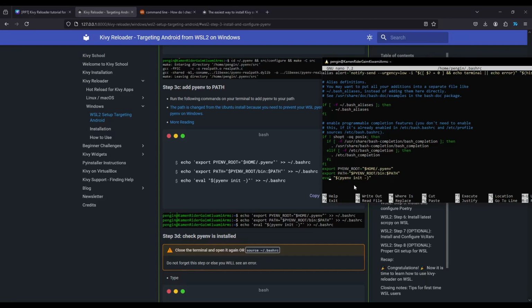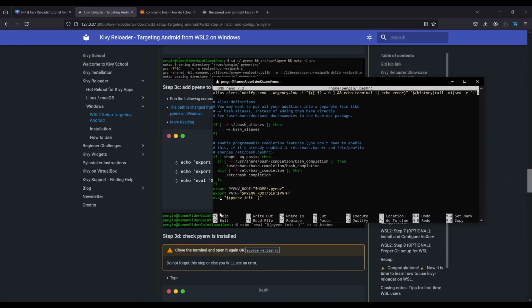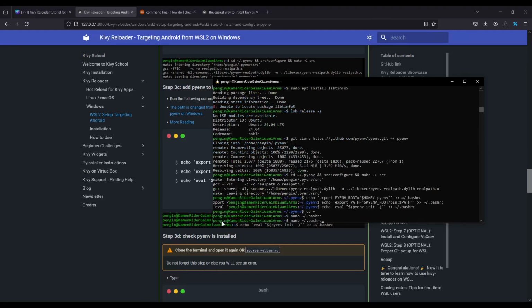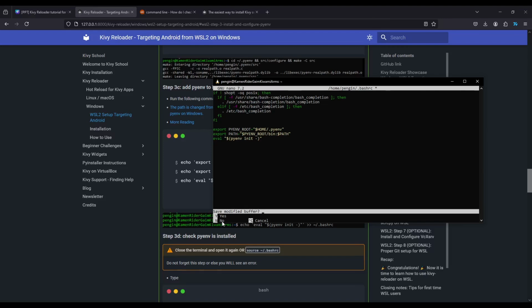Now, if this is your first time dealing with nano or with bashrc, do not change anything. You're just going to type the command right here. If you're new, there are instructions at the bottom. You're going to type Control X to exit. But let's say, for example, I want to make a tiny change, or I accidentally made a change. It will be like this. I made one change, which is to enter one line. Now, if I press Control X, it will say save the modified buffer.